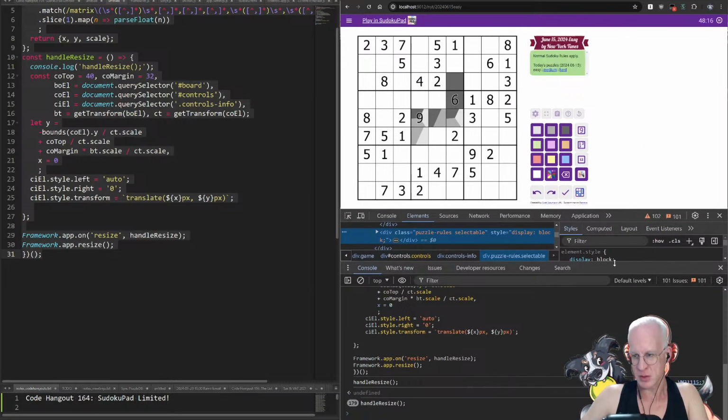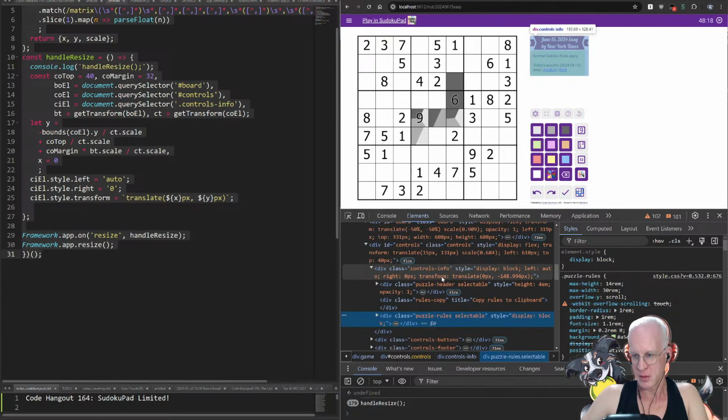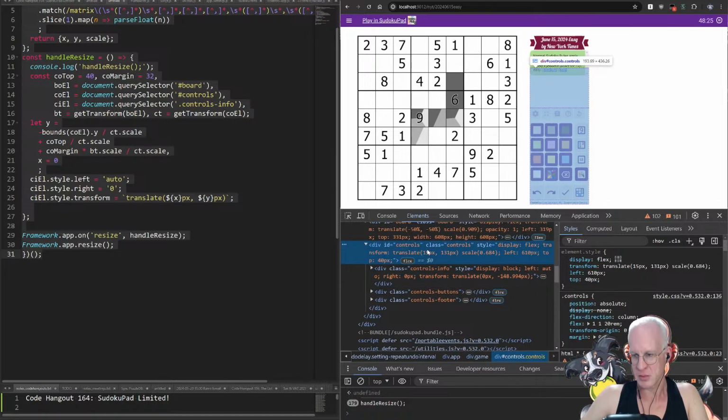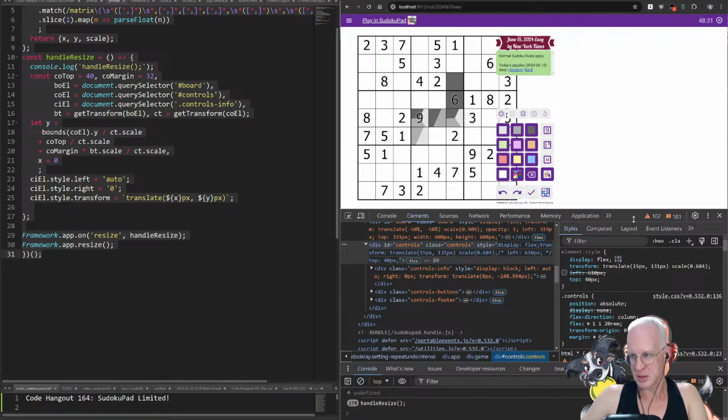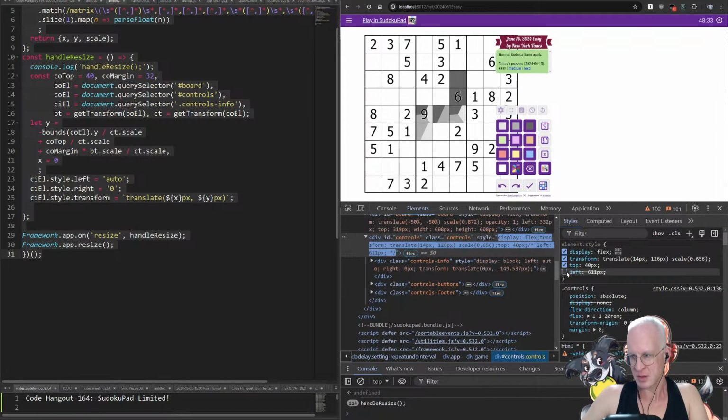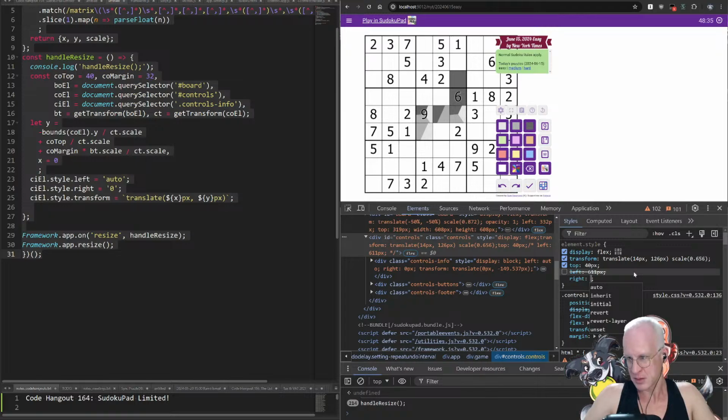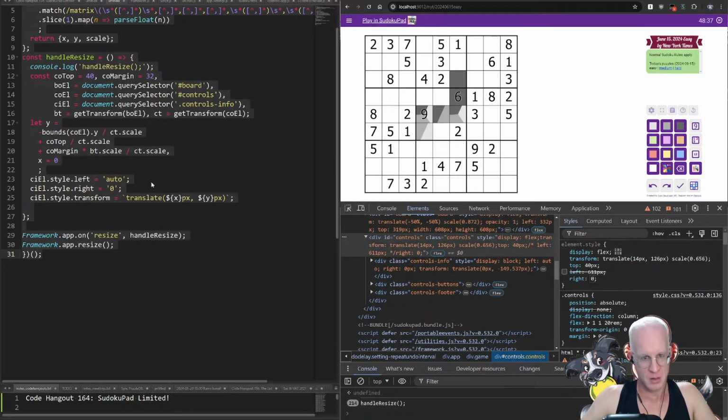Oh, because we're looking not at the parent here. We're looking at just controls info. If we look at controls, scale, left, top. So if I disable left and then say right 0, okay.